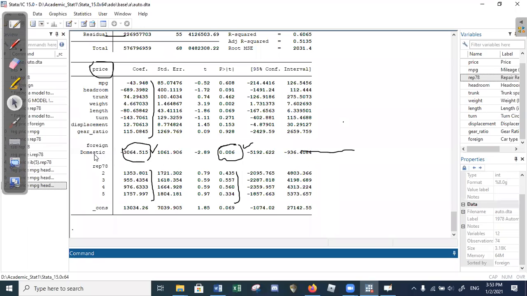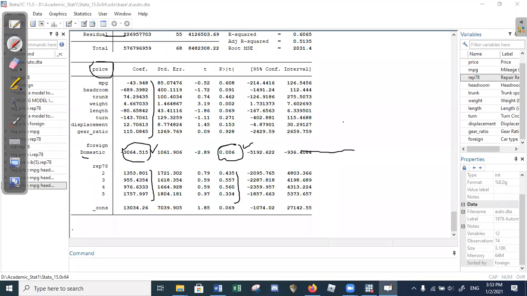Now rather than domestic and foreign, which you were seeing here, now you can see the word domestic here. Now domestic is occurring over here, which means the model is now considering foreign car as the base category. It is giving you the result for domestic as compared to a foreign car.